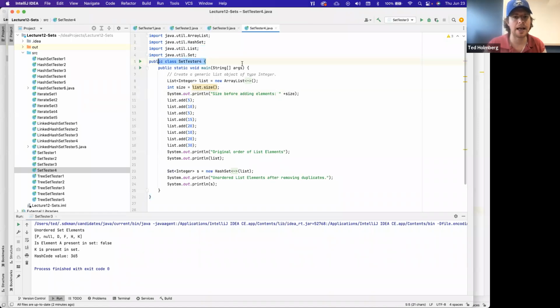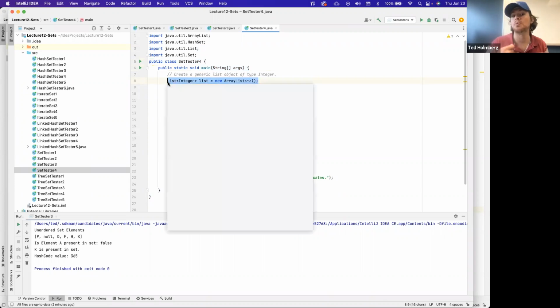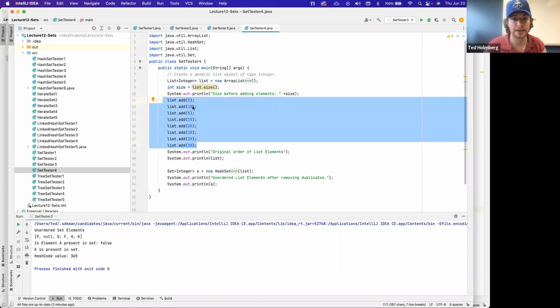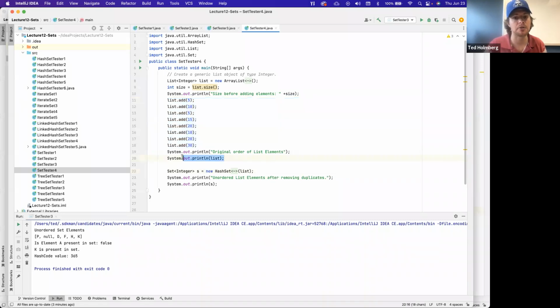Then I'm going to create a class so I can have a main method. Then I'm going to create a main method so we can actually run this code. So the first thing I'm going to do is start by creating an ArrayList of integers. I'm going to check the ArrayList size and print it out. We're going to add a whole bunch of integers: 5, 10, then 5 again, 15, 20, 10, 20, and 30. So we have a collection, but we have 2 duplications. We have 2 instances of 5 and 2 instances of 20. Then we're going to print out our ArrayList.